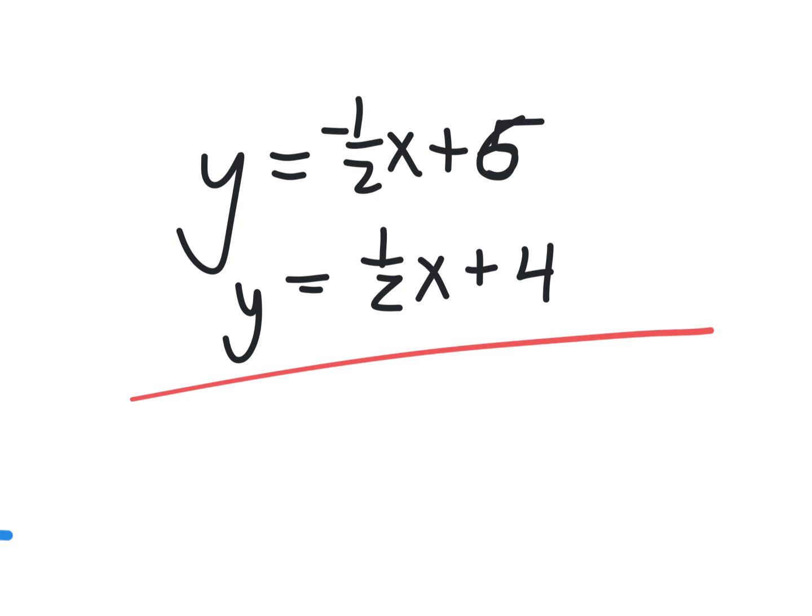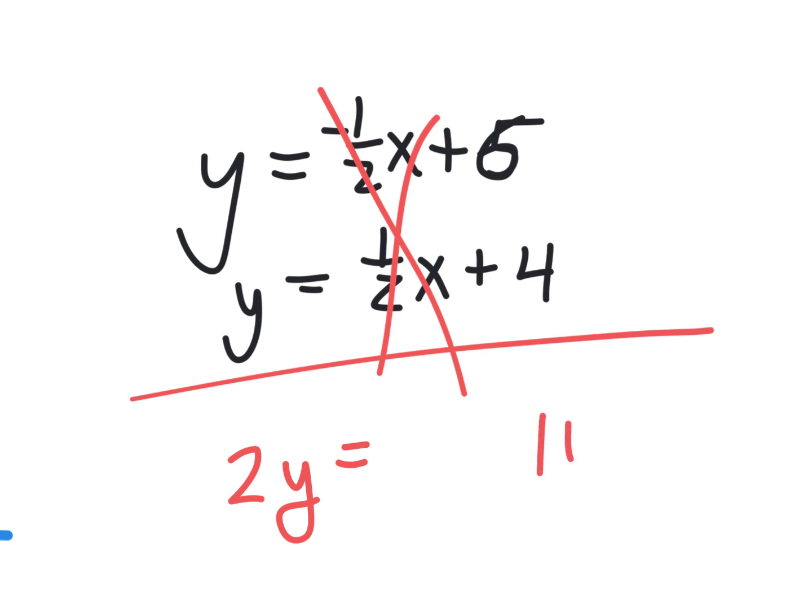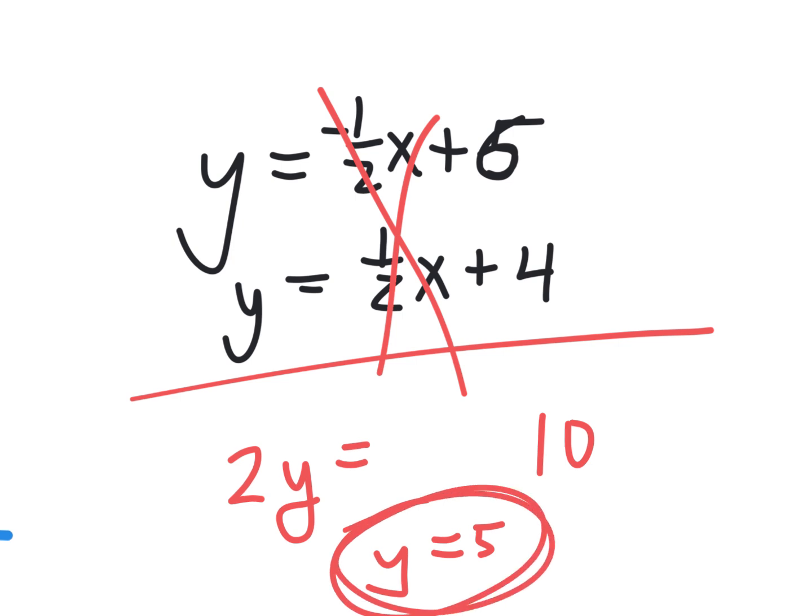Does anything cancel out when you add them straight down? Yeah, these two do. What do you do with the y's, though? Do they cancel too? No, you wouldn't. Maybe that's not what you did. That's what I did. I'm just adding them straight down, and I got y plus y is 2y. And 6 plus 4 is 10. And so therefore y equals 5. Maybe there's another way to do that, but I got 5. Anybody else get 5? All right.